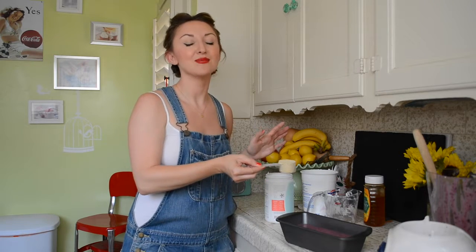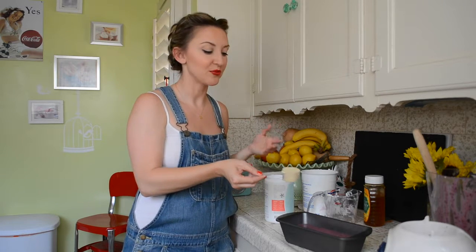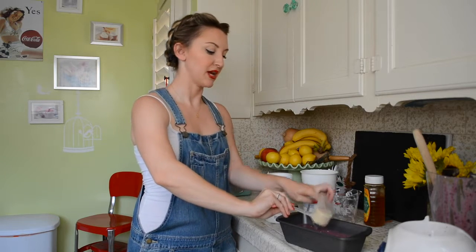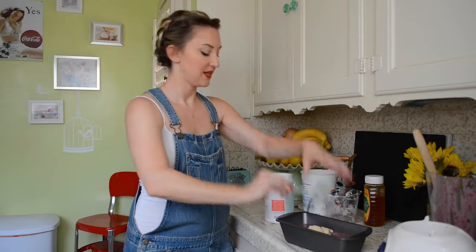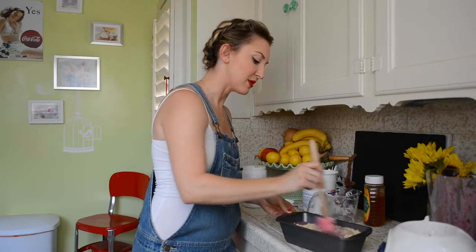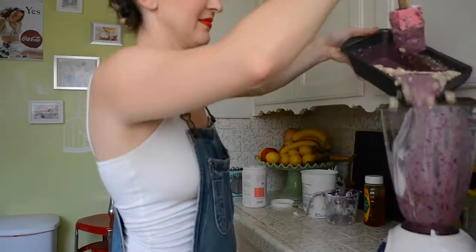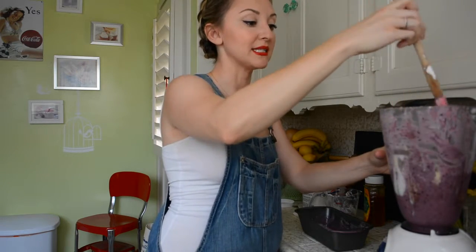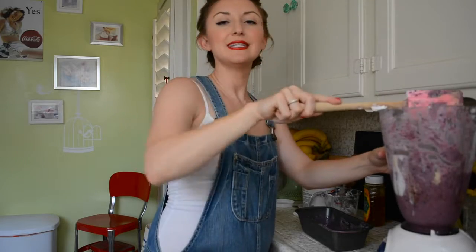Hold on. If you are going to use protein powder, I would suggest mixing it in the blender, but because that was just an afterthought of mine, I'm going to put it in and then swirl it around in my tin. Yeah, I think I may put this back in the blender. I like to think of myself as a non-messy cook, but today is not that day.